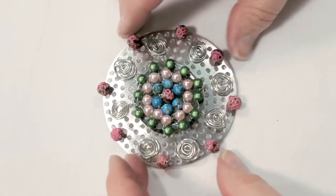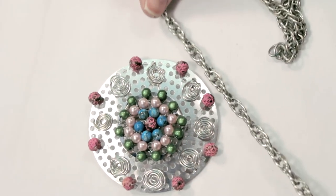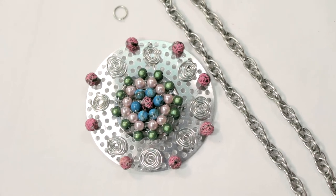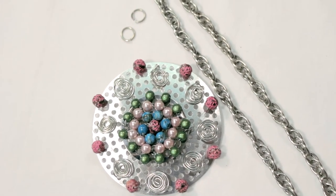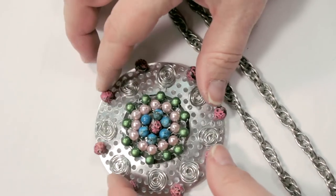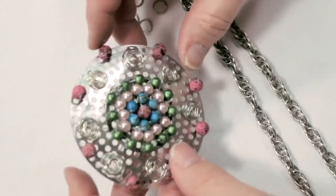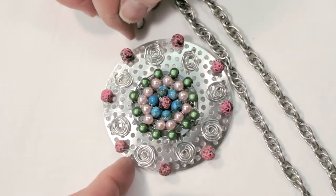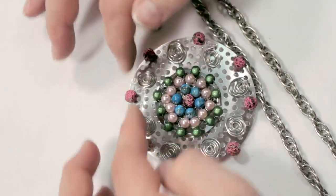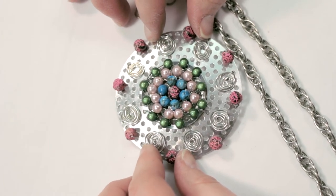Okay, now we're done with that step, and we're going to bring our two pieces of chain in that are 9 inches in length and our 8mm jump rings. We're going to find where we want the top, and since it's round and everything's round, it really doesn't matter. You can have your chain be just directly below the beads on the corner here of the top one, so it's kind of centered, and that's what I think I'm going to do here, is pick these two holes right here.